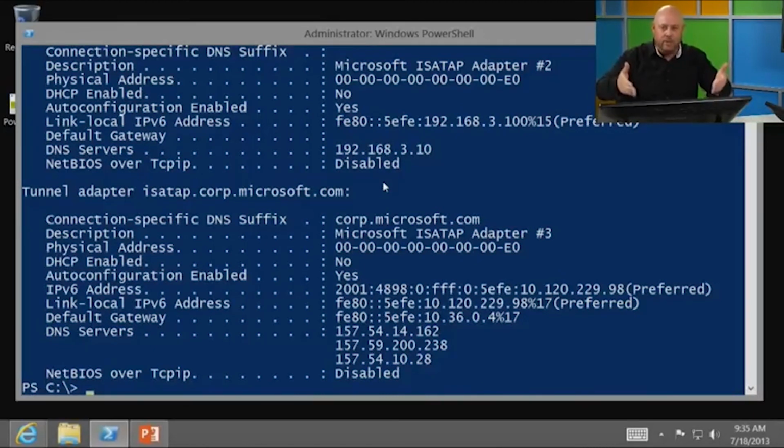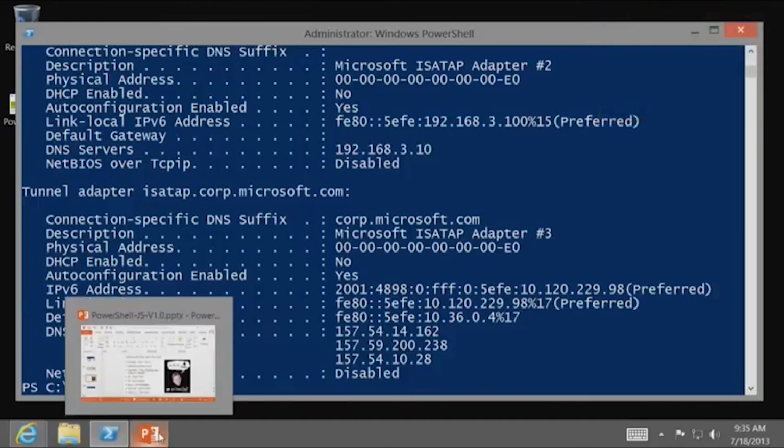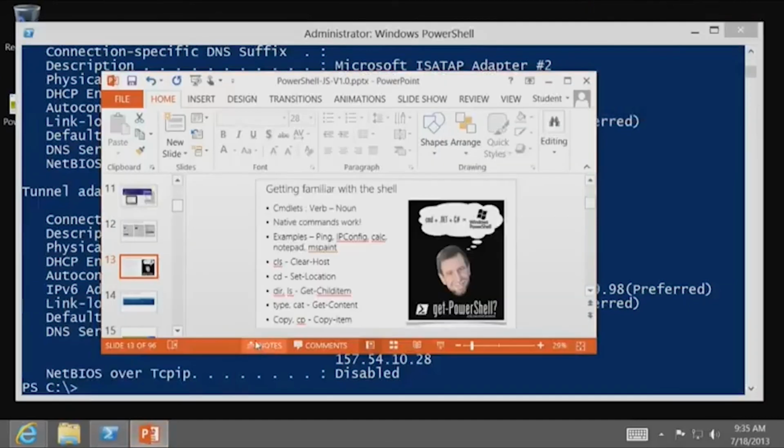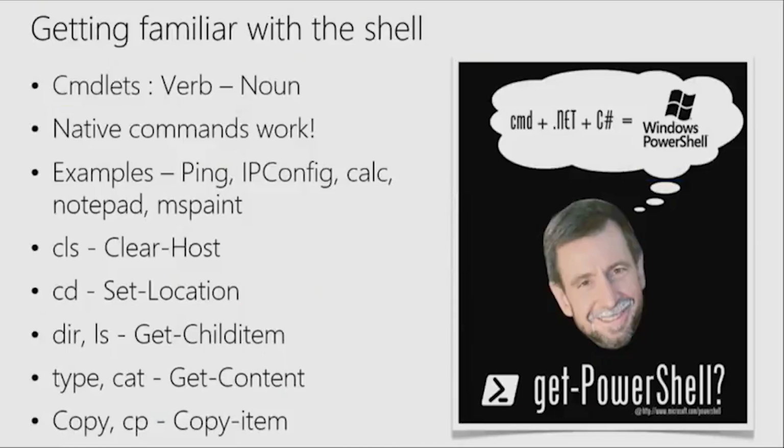It was designed for you to do it this way, so make your life easy and just go ahead and start using it. And make sure you show your other administrative friends. Open up the shell and start using it. It's going to work for you. So at least that's taking a little bit of the fear out of it. Let's hope.